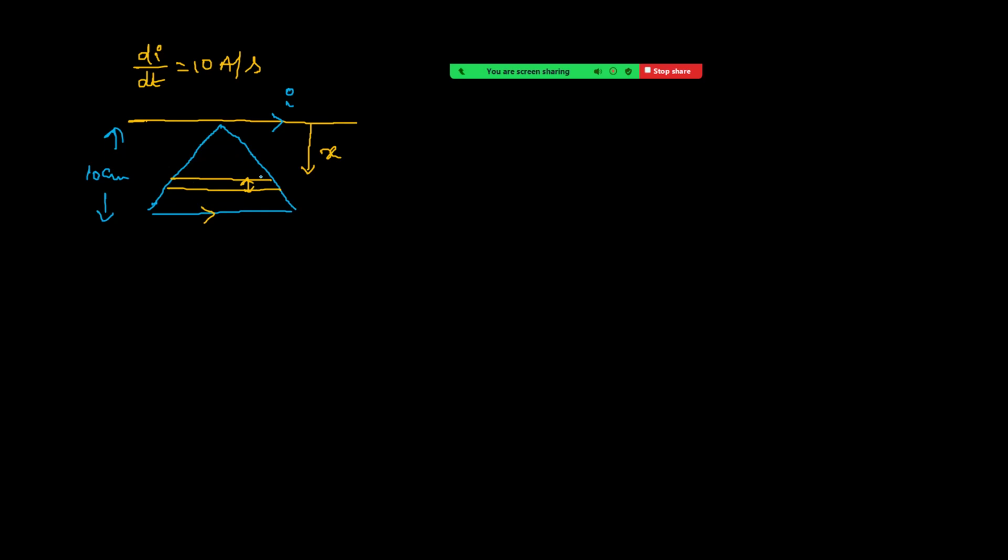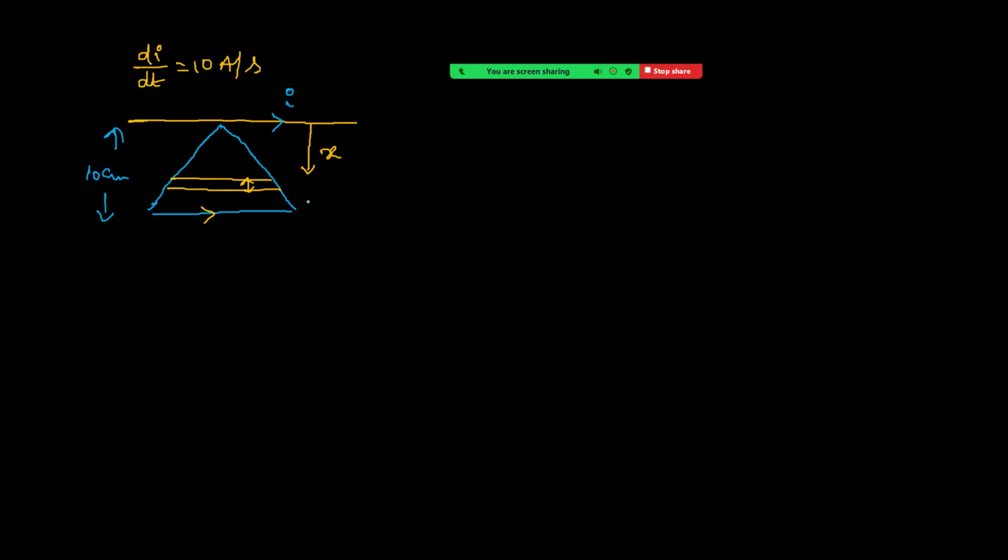Counterclockwise means curl the fingers of your right hand counterclockwise, then the thumb will be towards us. That means in this location, the direction of the field because of this current is towards us. Then the direction of the induced current in this long wire must be in such a way that the field because of that wire must be inwards in this location. That's why I have taken the direction of current to the right side.